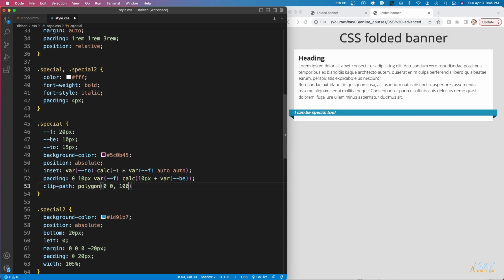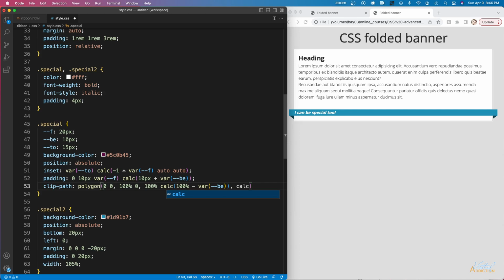The next is going to be 100% and 0. So these are just the points that we're basically generating. The next is going to be 100%. And then we're going to use our calc function. And in parentheses, I'm going to pass in 100% minus our variable for the banner edge.